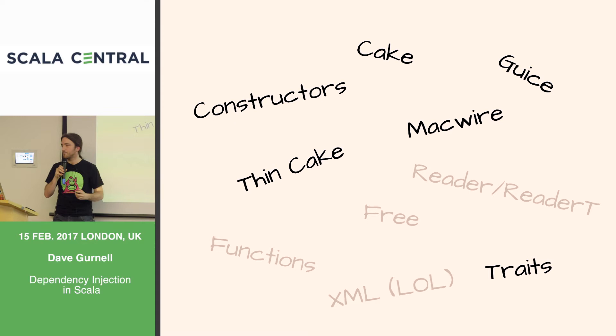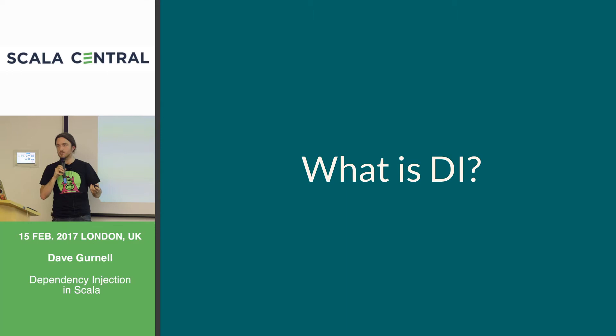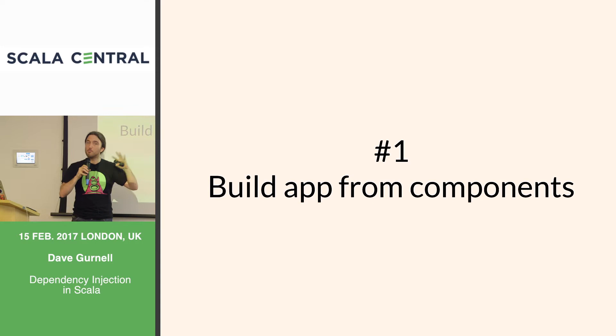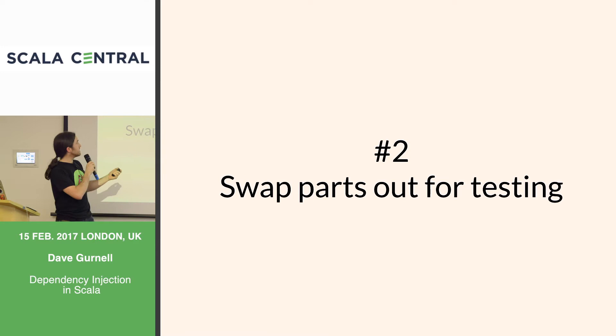So let's start with some motivation. What is DI and what are our goals for doing it? Dependency injection is just a fancy programming term for building your application from bits and assembling them together. You have a bunch of modules or components — each does a single thing, and a component relies on another component to do something unrelated. We wire our application together from loads of components, and when it comes to unit testing, we want to be able to test components in isolation.